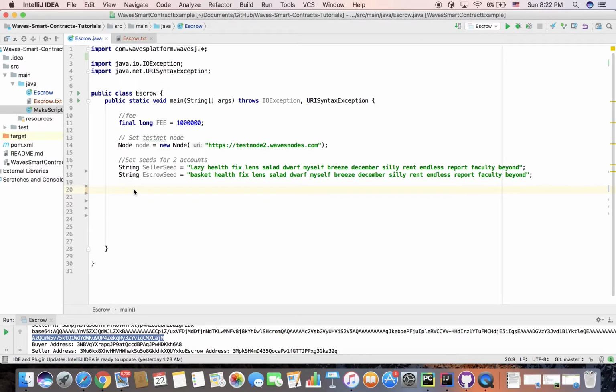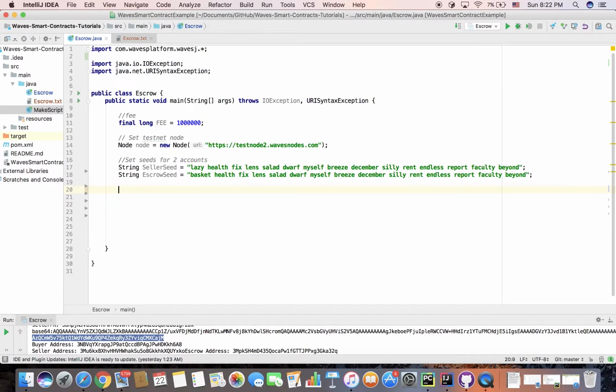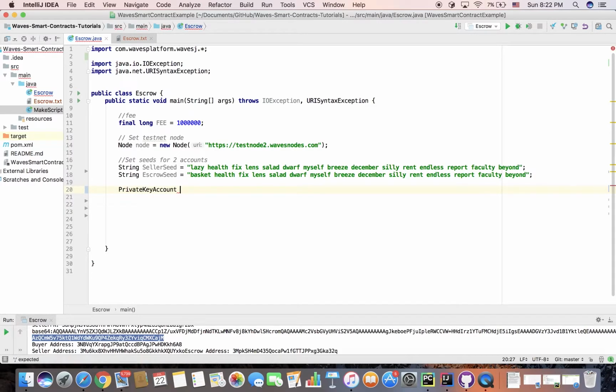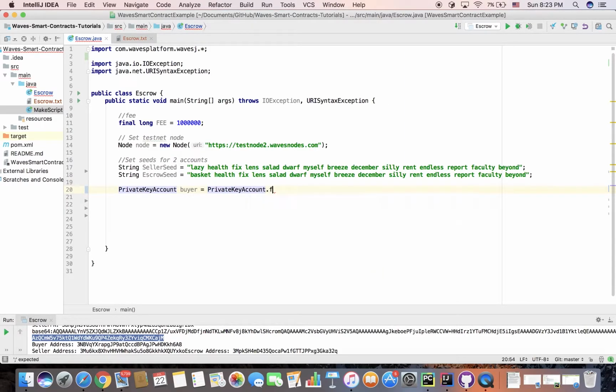Let's move now to the coding part, and we will use the Waves Java library. Okay, so now we need to generate the 3 accounts for buyer, seller, and escrow. So okay, we can start. For the buyer, we can get the private key account from a private key because we need this address to have a Waves balance.